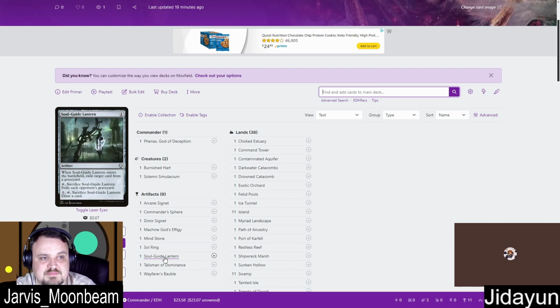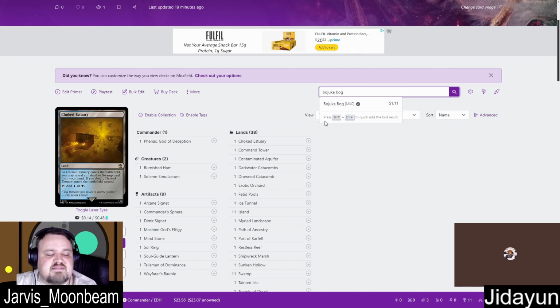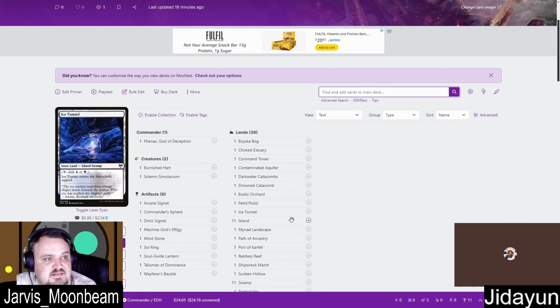I think because it was printed into Wilds, no? Wilds of Eldraine? Yes, I believe so. Oh, do we cut a Swamp and put Bojuka Bog in here? Because that's another graveyard hate piece. Bojuka Bog isn't really that expensive. I think it's $1 or $2. Yeah, it's $1.11. Yeah, that's fine. That's good eating.